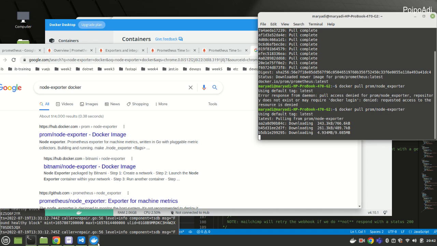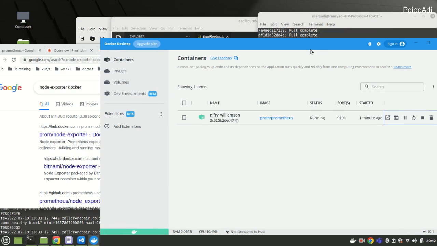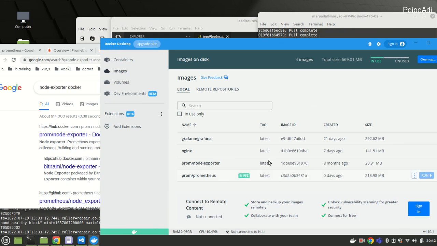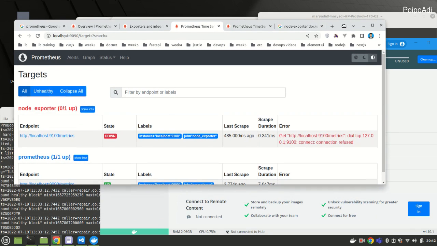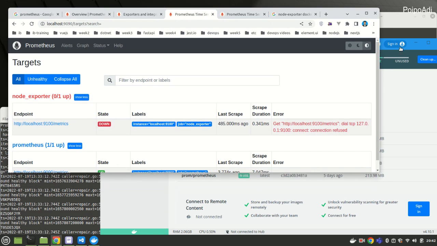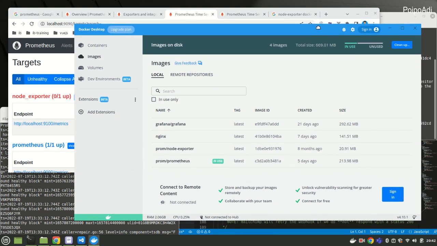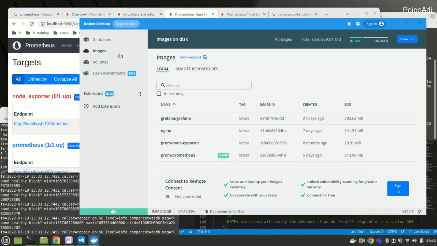But from the Docker, I'm gonna connect my node exporter to my local Prometheus. You can see here it should run on port 9100, and it's slash metrics. We haven't talked about metrics. Well, that's okay. This presentation is really bad. That's why I made a bad presentation before. That's okay.